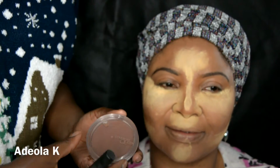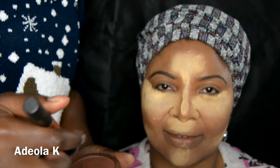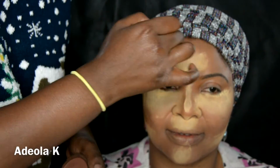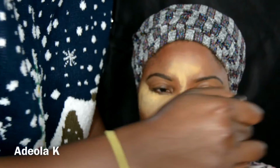Ho, ho, ho. To contour her face, I'm using the CoverGirl Queen Collection, and this is in Ebony Bronze. It's a really, really nice bronzer. So you just want to work this into the contour zones, and as you can see, it gives a nice bronzy colour, so nothing that looks muddy.